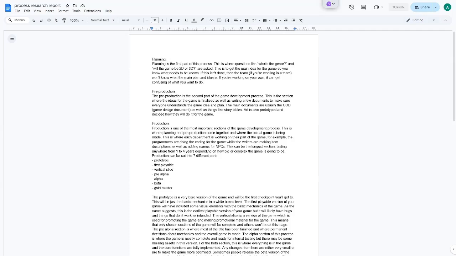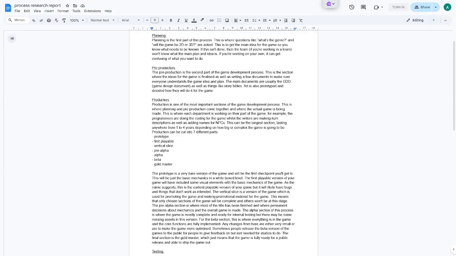Production can be cut into 7 different sections. The first one is the prototype, which is the first stage you'll get to. This is a completely white box level, completely bare of any art, right? Complete white box, and only the core game mechanics are implemented at this time.